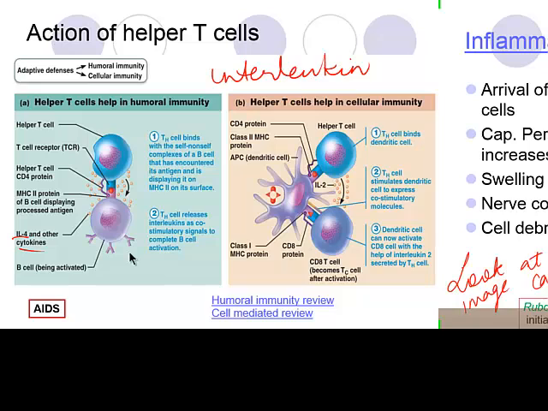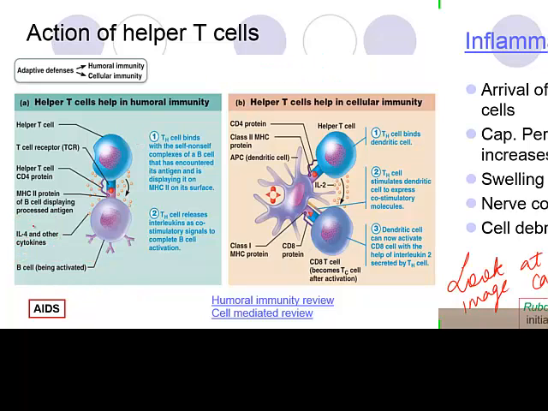Do you see that? So what we had done earlier when we talked of humoral immunity is we had taken it from this point. But in order for this B lymphocyte to get activated, it actually has to be helped by the helper T cell. And that helper T cell liberates cytokines and interleukins once it attaches to a B lymphocyte with the same antigen. Okay? So that's how humoral immunity is helped.